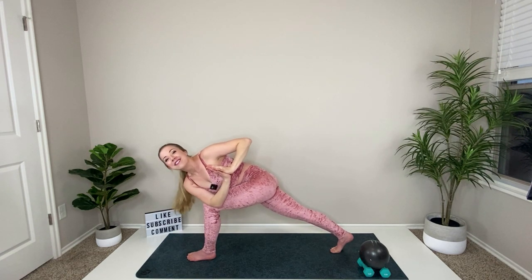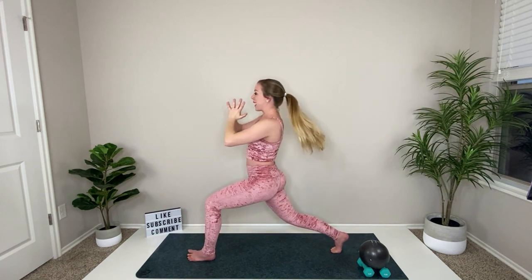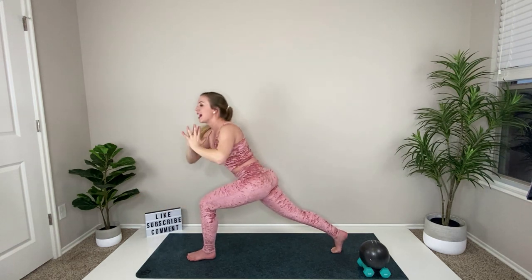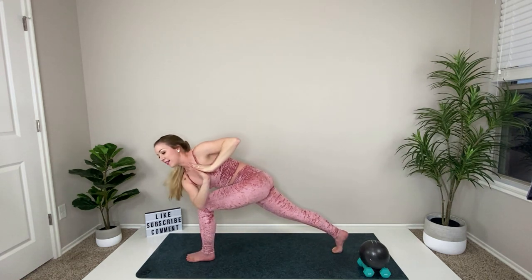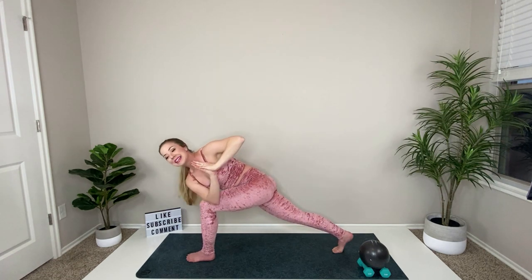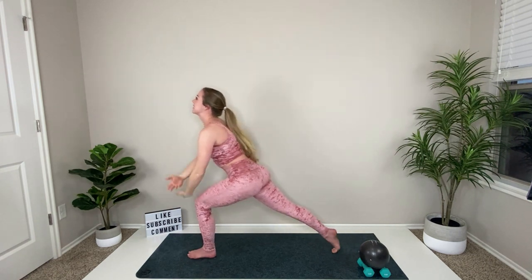Hands come to heart and we're going to twist over to the left, straighten that back leg — it's going to be tough — then come back to the middle. Slow twist and straighten, come back slow, flex your core as you twist. Lock in your gaze to help with balance. Hold your twist, straighten that leg and hold. You can touch the outer thigh or have your chest up a little further.